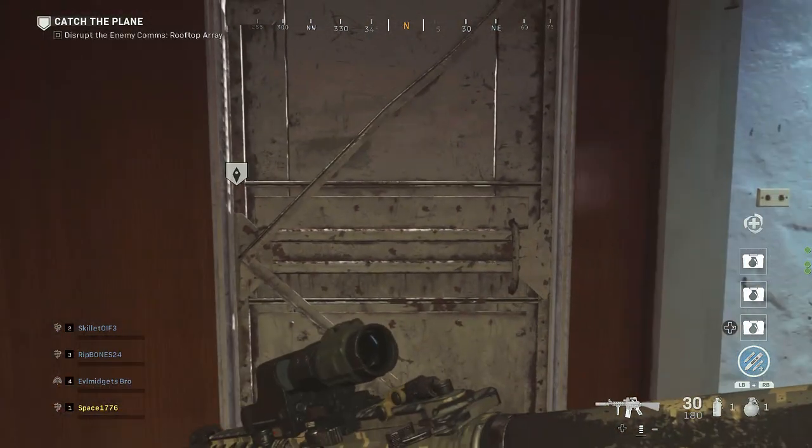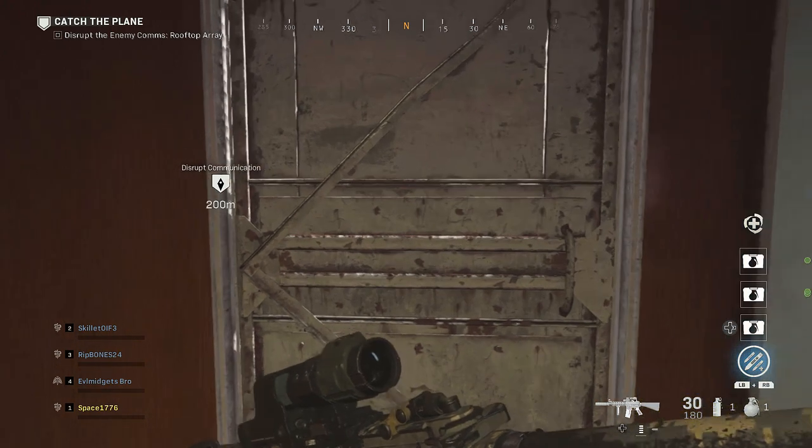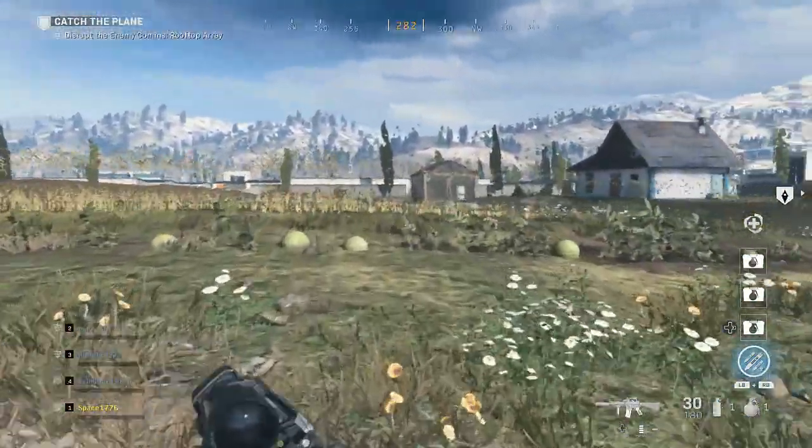Disrupting ground comms is step one. Make your way to the airport rooftop. They have a comms array set up there. There's the array. Initiate the hack. Keep watch for hostiles.